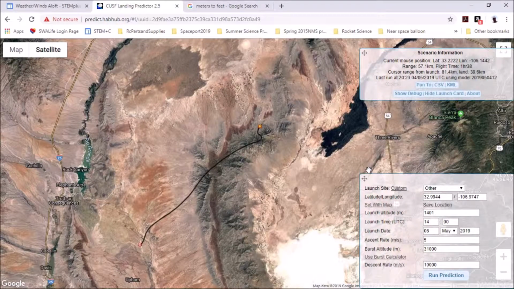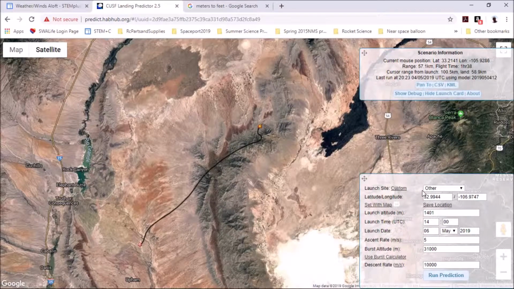It's going to give you some information up here. Downrange is 57.1 kilometers, flight time an hour and 38 minutes to get up. So at this point right here, we've traveled downrange 57.1 kilometers, and it will take an hour and 38 minutes to get up to that altitude.